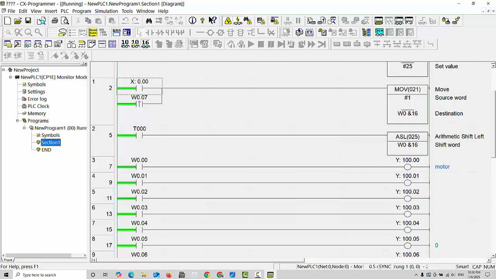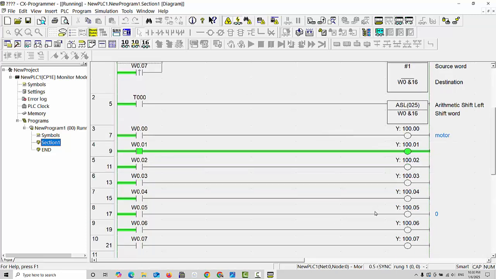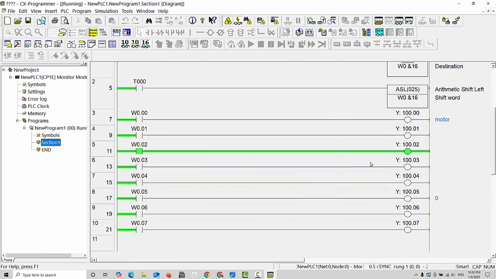So I give the signal at I0.0, and now it automatically moves to the next, that is 100.3, 100.4, 100.5, 100.6, and as it goes to 100.7, it goes back to 0.